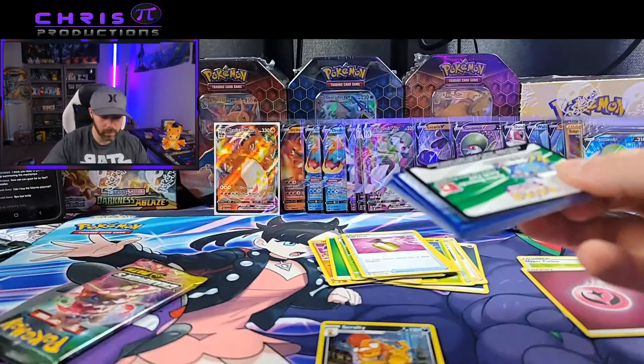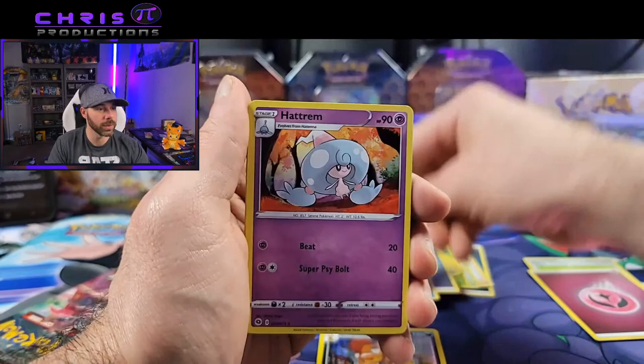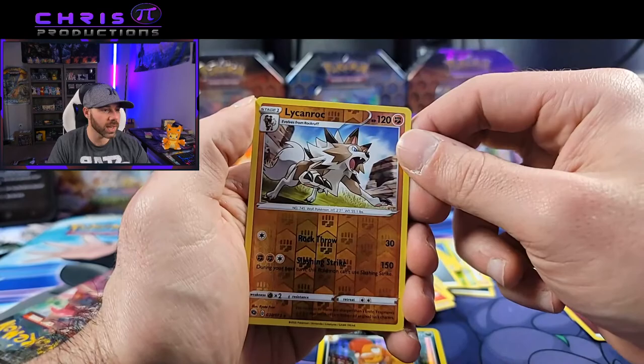Thank you guys for hanging out. We're up to 67 viewers. This has been fantastic. Energy, Sharpedo, Piers, Hatchering, Swablu, Sizzlypede, Weedle, Galarian Zigzagoon, Rockruff, Lycanroc Reverse Holo, and a Zygarde.